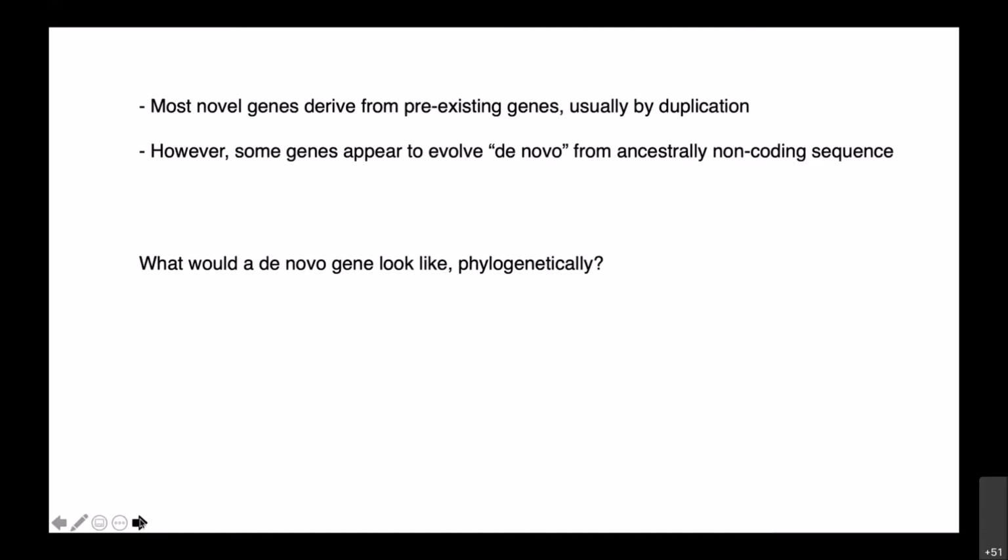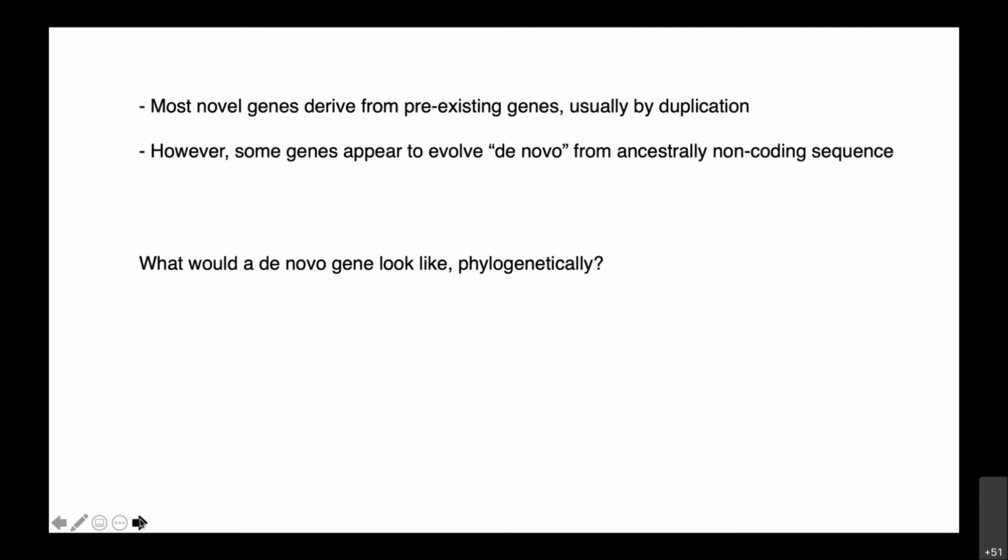Okay, so let me briefly tell you what de novo genes are. They're not new genes that have originated by duplication, which is how most new genes originate. They're an unusual class of genes that we think come into existence from ancestrally non-coding sequence. A plausible model for their origin is that spurious transcription occurs throughout the genome occasionally, tends to be suppressed by natural selection because we would think it's deleterious, but occasionally some of this spurious transcription has the proper signals for processing and actually ends up conferring a fitness benefit on the individual that carries whatever variant or variants lead to this expression. And these novel genes can spread through populations.